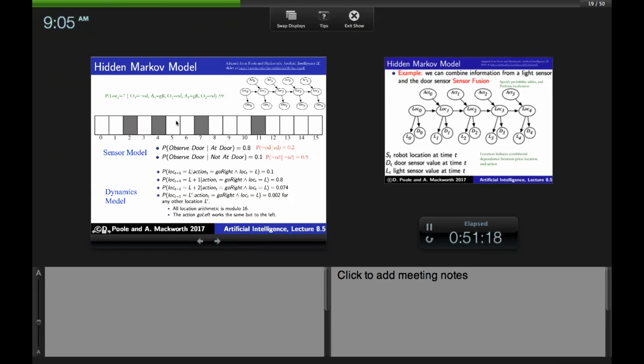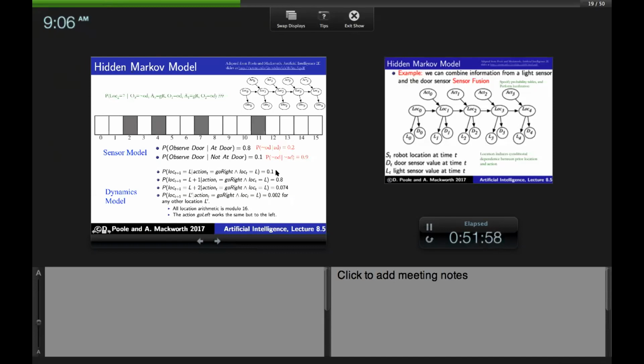And just like we had different weights in the Othello game that we talked about with adversarial search, you might actually have different probabilities. There might not be one probability of observing the door if you're abstractly at a door, but it might be more likely that you would observe doors in the vicinity of doors. So it might be more likely that you observe a door here than you would observe a door here. Okay? And so there could be also some advantages to those separate probability assignments for each cell.